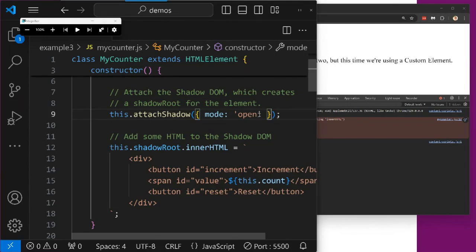And the answer is, I don't know. I don't think so, because when you're calling the attach shadow, well, I guess you could call attach shadow again, but I'm not going to try it now because I blue screened right before I started this session. I don't want to go there.